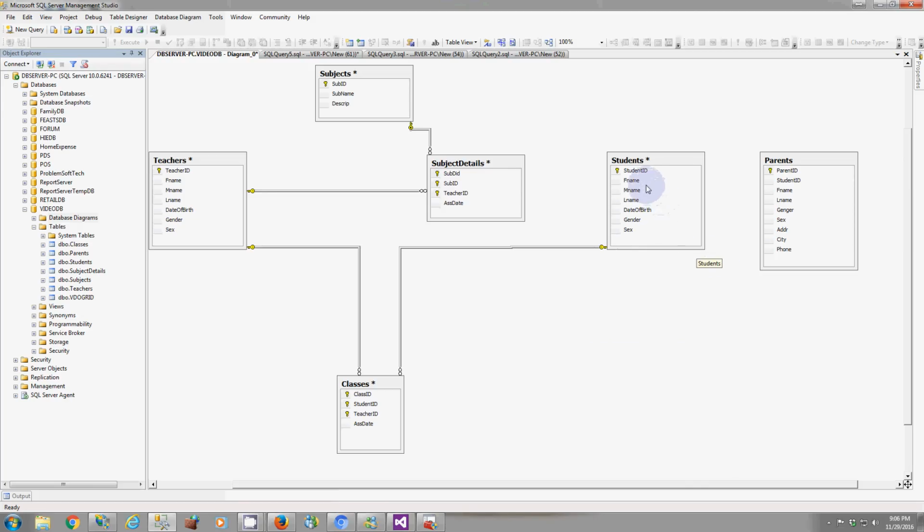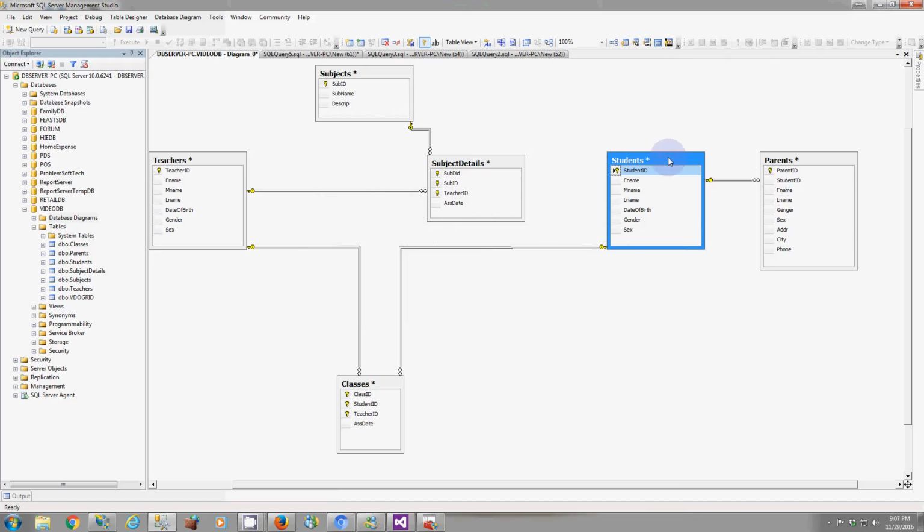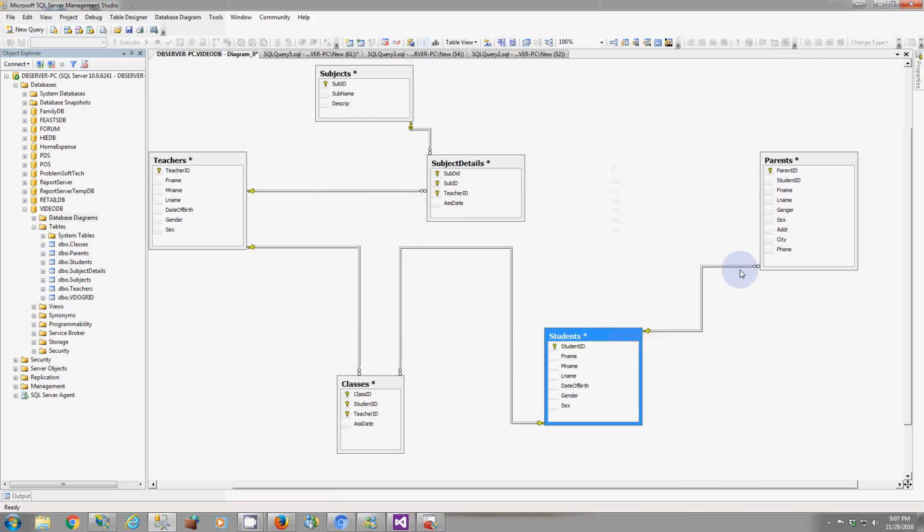You have a many to many relationship between subject and student, between subject and teacher, and a many to many relationship between student and class, and a one to many relationship between parent and student. All right, that's between parent and student.